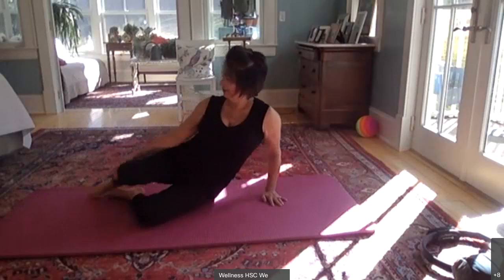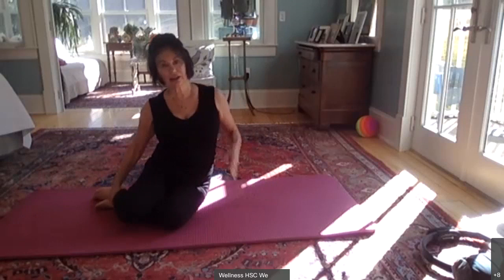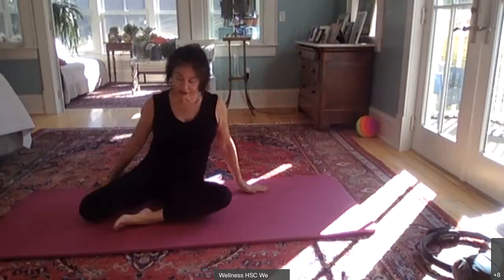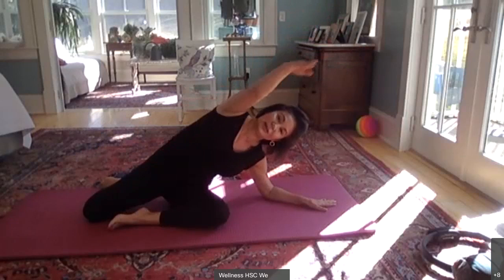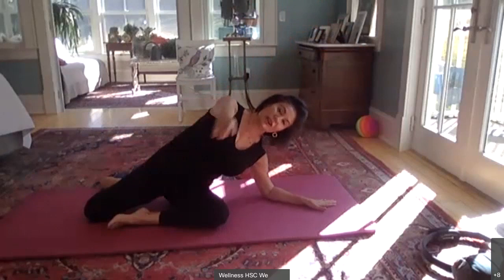Mermaid time. So nice and tall. And open the rib cage on the left as you hold and stretch. Open it wider. Rainbow that rib cage on the right. Shoulders in alignment. Neck long. Chest high and proud.